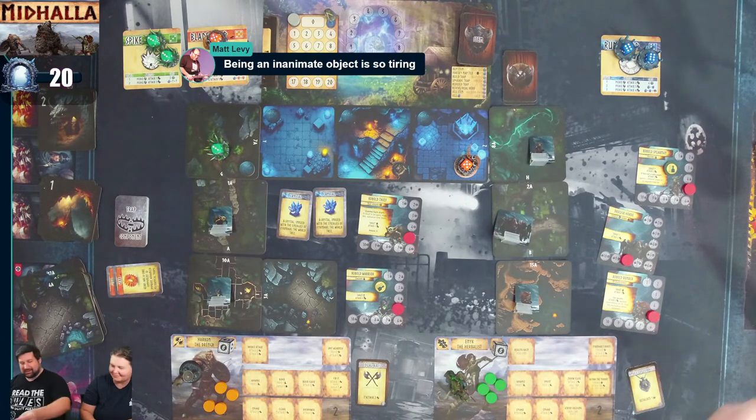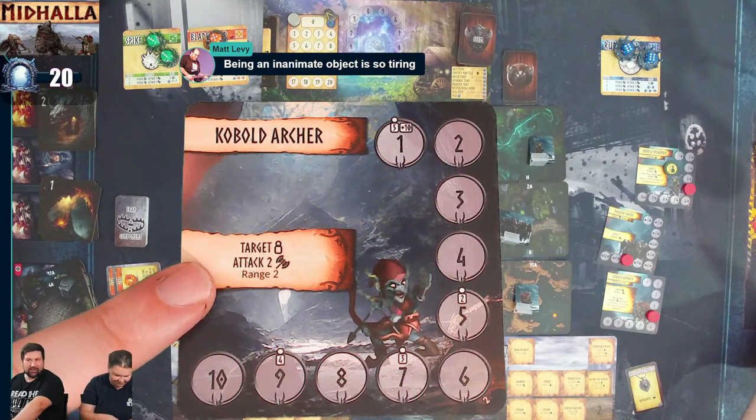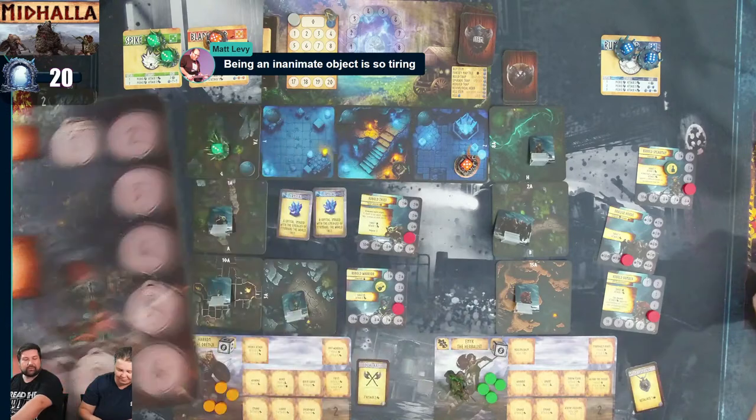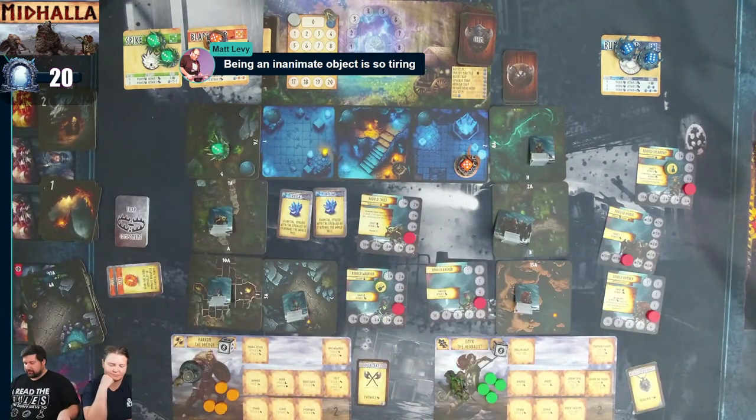And the last one is going to be an archer. So this one, as you can expect, has range 2, so it can shoot around corners and attack us. It looks like it has 5 health. Okay. So now we've spawned everything.